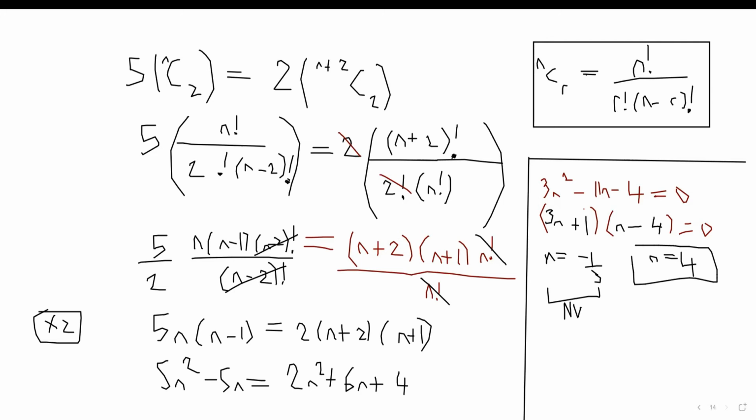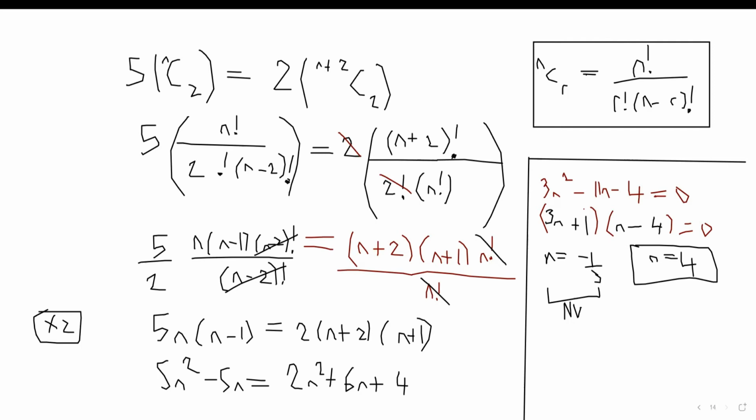n equals 4. Now I'm going to take out my calculator and show you that n is indeed 4, with the two calculators displayed on the screen. All right, now the calculator is not able to solve the equation, but it's able to show you the solution of the two of them to be equal. How am I going to do that? Let's look. So n equals 4, that's what we get.